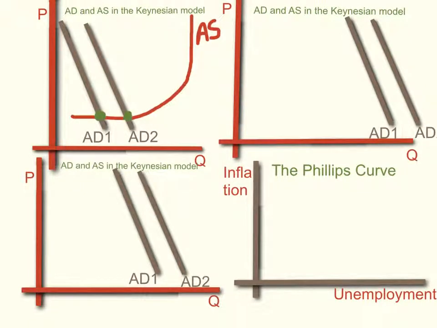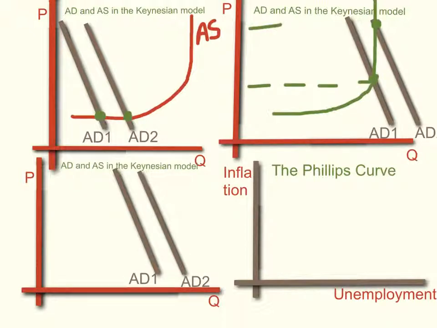At higher levels of aggregate demand, in this second graph here, if you graph the aggregate supply curve, you have an upward sloping portion, but here it becomes vertical. So you have a GDP level that is at full employment at this point. Keynes said that if you then increase aggregate demand, it only causes inflation. The price level goes from P1 to P2, but GDP doesn't really increase. So Keynes would not recommend an increase in government spending, a decrease in taxes, or an increase in the money supply if the economy is at full employment.